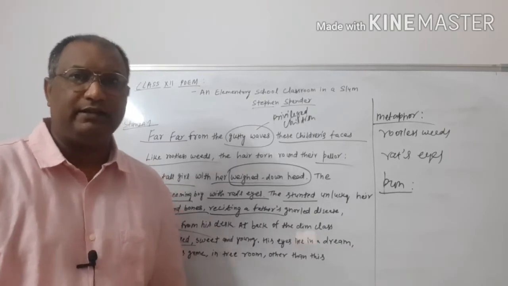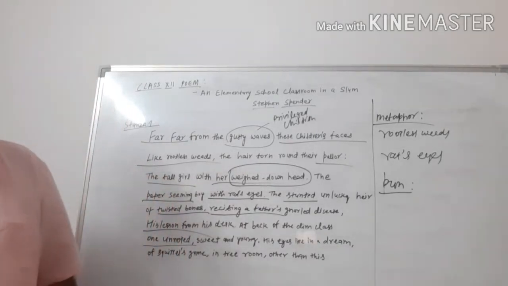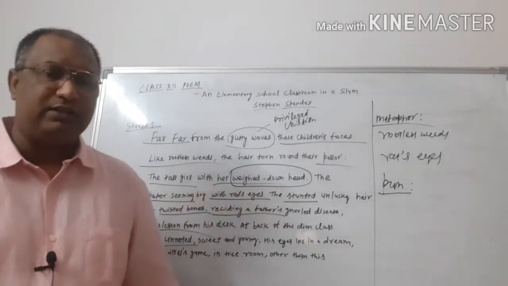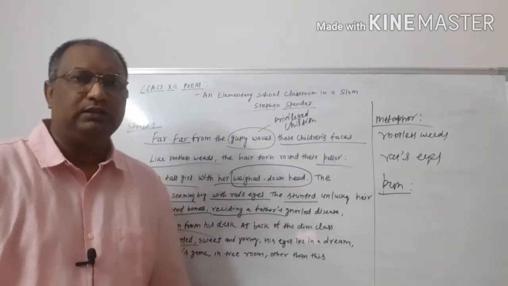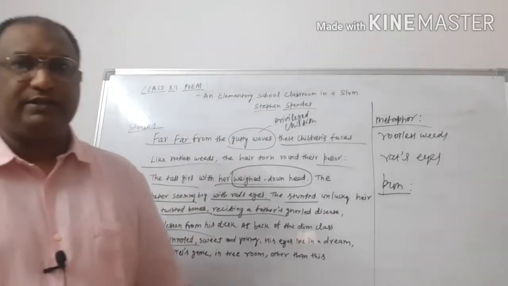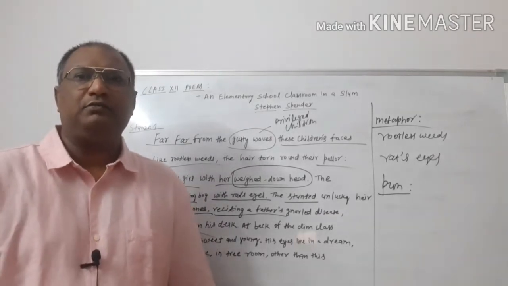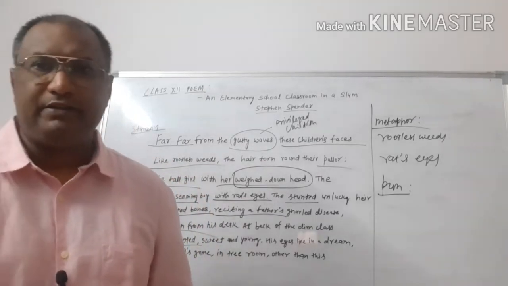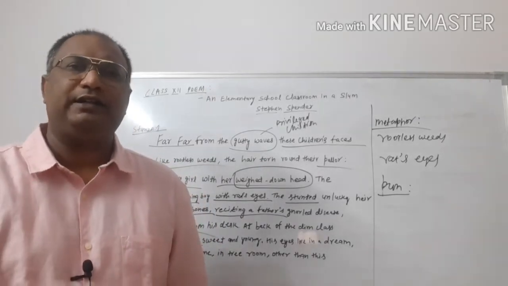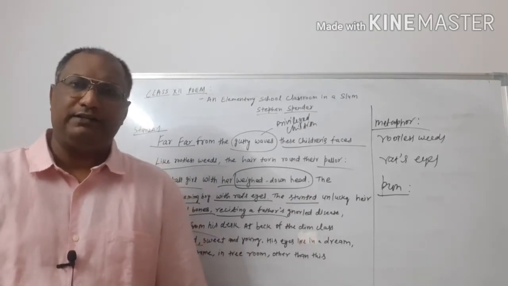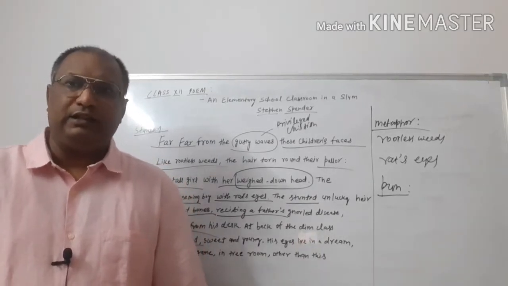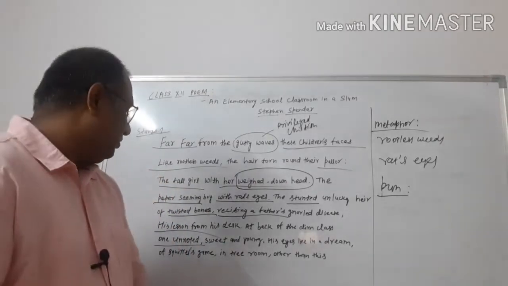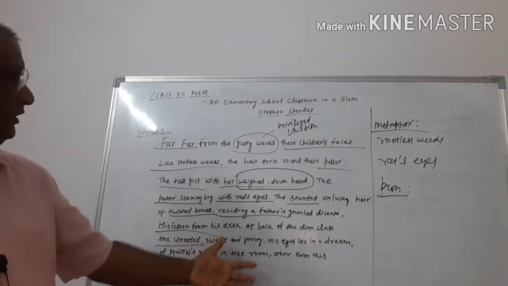Does it have any significance here in this line? He is unnoted because this is an elementary school classroom. No, it is not a very hi-fi school of metro cities. It is an elementary school classroom where there is no teacher. If the teacher comes, he or she doesn't pay attention to the students. So this boy is unnoticed. He is indulged in his own affair. He is engrossed in his dreams. The teacher is not going to care about what he is doing. So he is an unnoticed, sweet and young boy.